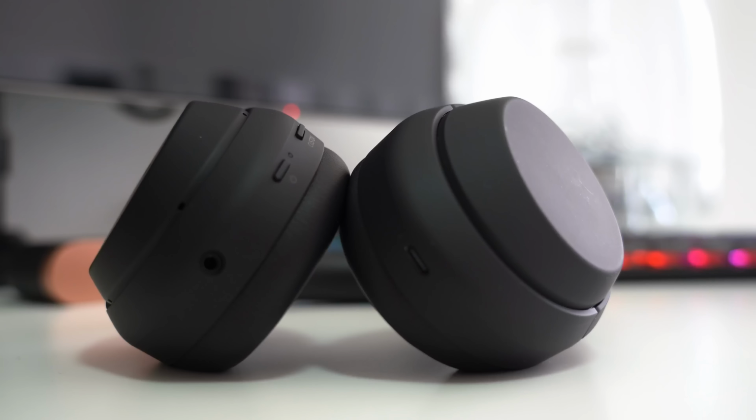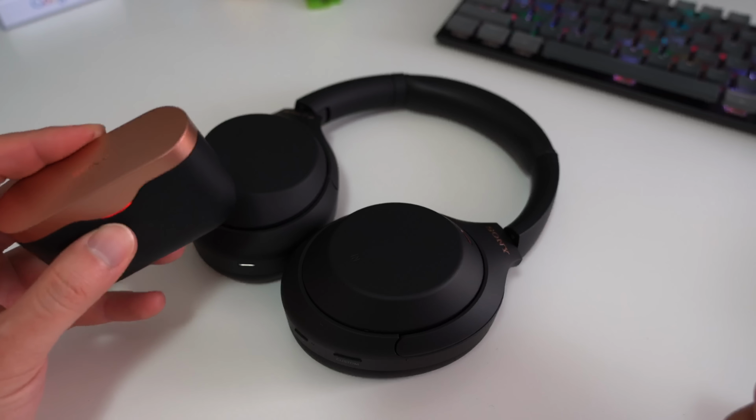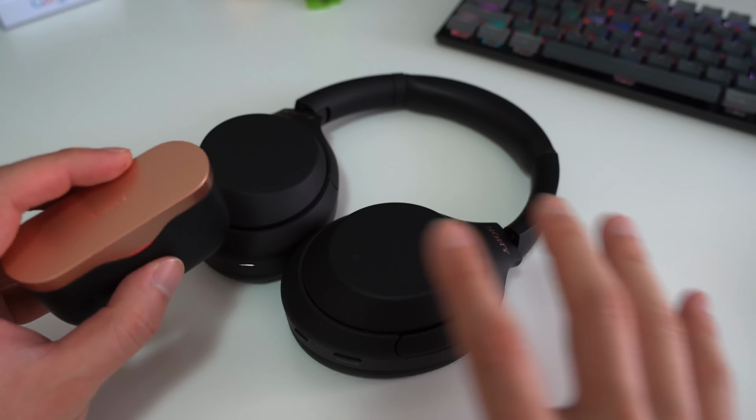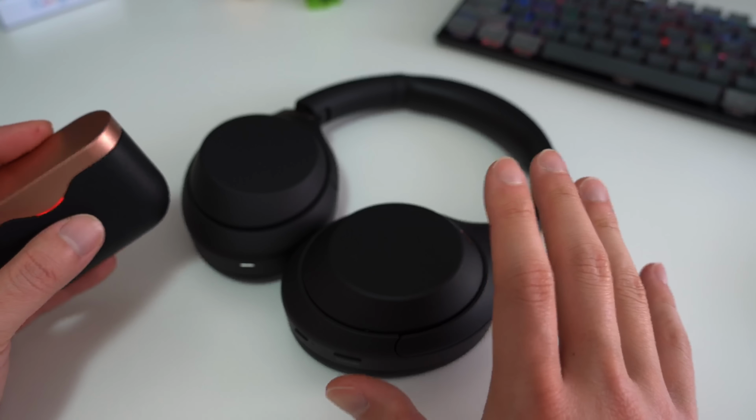Now, in terms of noise cancellation, I think they're both quite comparable. So the noise cancellation on the Sonys, in a semi-quiet area, you can't really tell the difference. But once it gets a bit noisier, then obviously the headphones are a lot better.